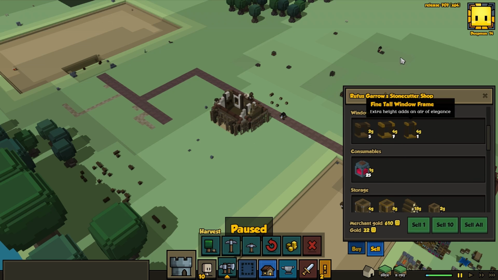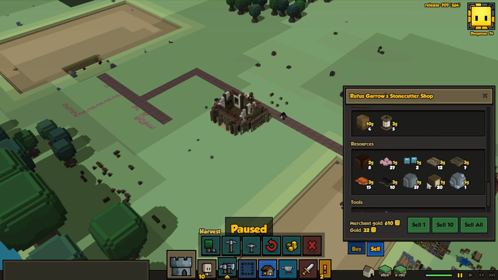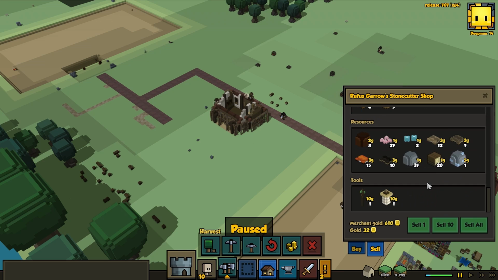Ooh, nice. It's a fine tall window frame. Might want to make some sort of fine building at some point. With a bunch of lovely fine items. It could be the mayor's house. I like the idea of that. The town hall can have lots of fine attributes to it.